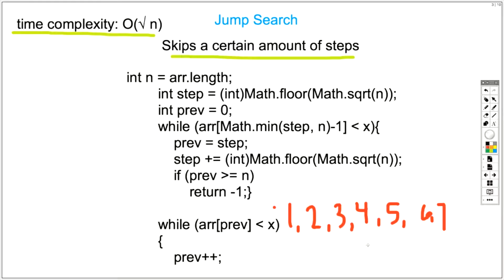And in binary search, we go in between. Jump search, no, we would skip maybe a number of steps. Maybe, you know what, I'll add an 8. So maybe we would like to go 2. So instead of going linear, I'll do 2, it's fine. Then we'd go, okay, 1 is not my number. Is 3 my number? Is 5 my number? Is 7 my number?